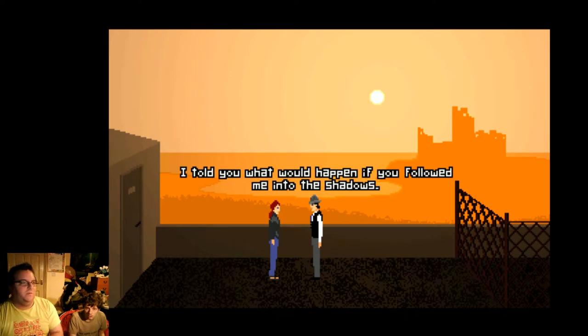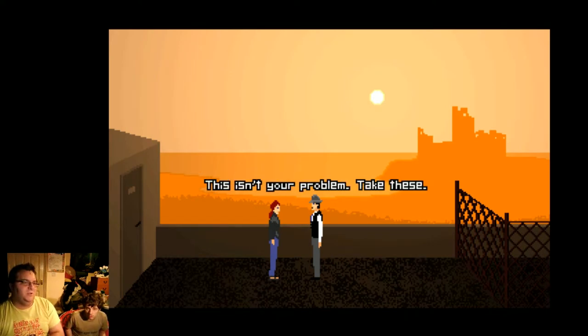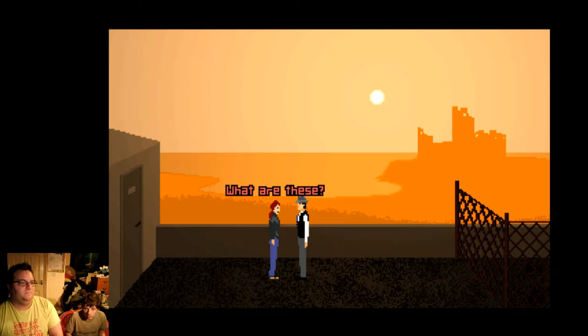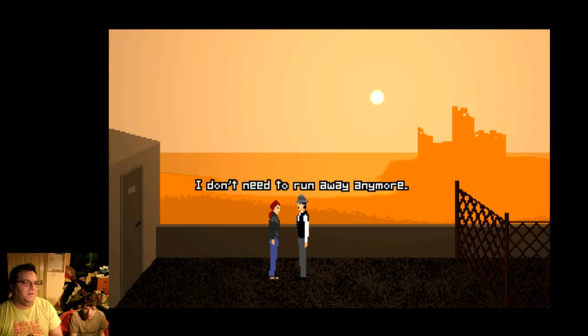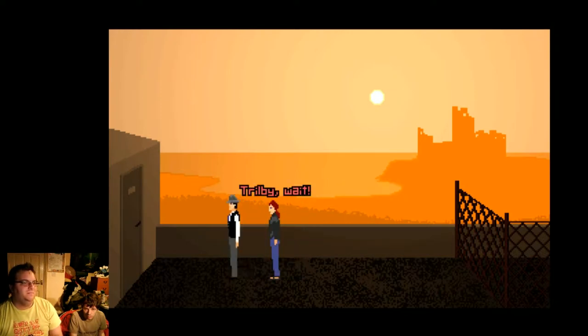I told you what would happen if you followed me into the shadows. This isn't your problem. Take these. What are these? Tranquilizer pills. I'll take one. When you calm down, the hotel will go back to normal. Won't I need them? I don't need to run away anymore. Trilby, wait. Where are you going?